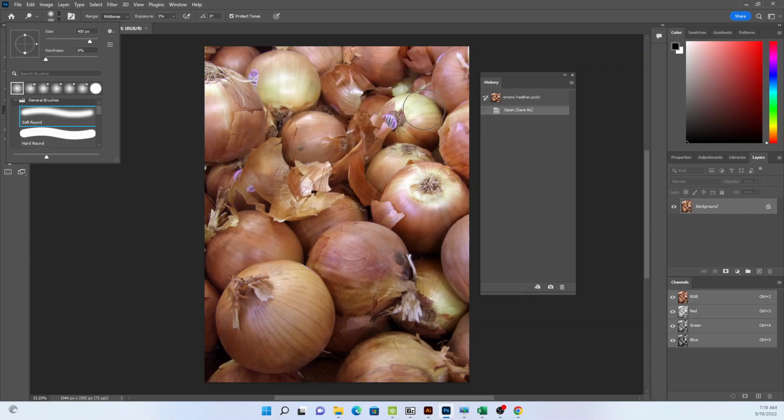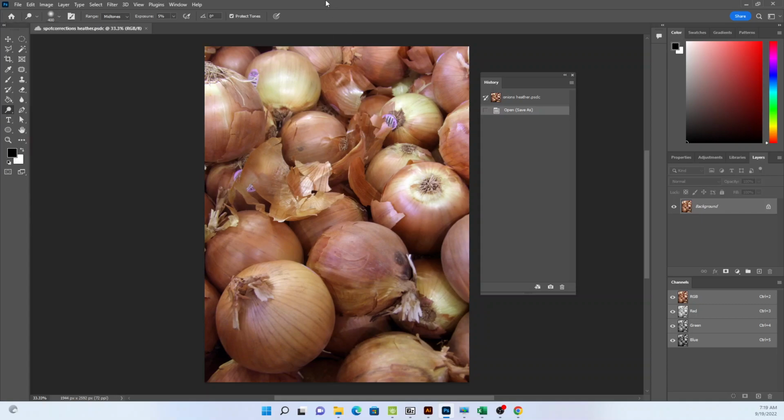So you want it to be fairly big for the area that you're going to highlight, but not overly large, if that makes sense. It'll make more sense as we go through. The range has to do with what is it that you're lightening. So the Dodge tool lightens. So if I set this to shadows and I paint, it's going to lift the shadows. It's going to make the shadows lighter, or it's going to make the midtones lighter, or it's going to make the highlights lighter. Typically speaking, it's the highlights that you're trying to lift and make them lighter. So we're going to set this on highlights.